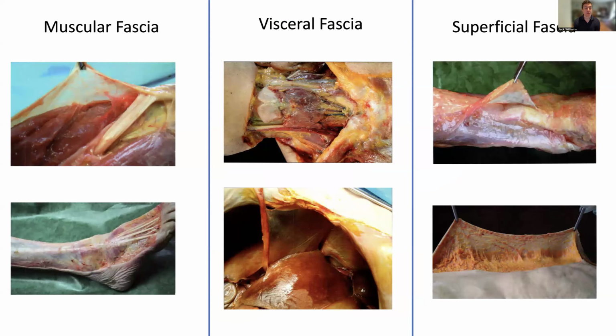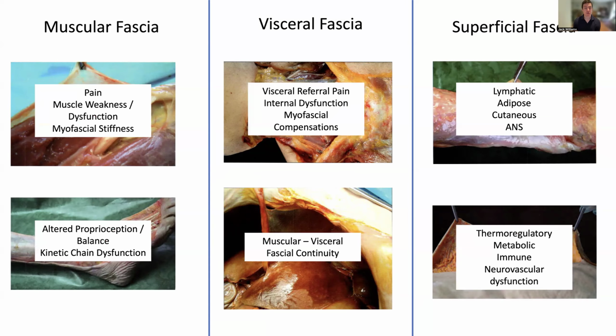Now, fascia is becoming more and more discussed, but the other thing that I'm seeing is there's not a lot of specificity given to the type of fascia we're talking about. Because despite it being all connected, there is organization within this complex system, be it, say, the muscular fascia, the visceral fascia, or the superficial fascia. And these tissues all have a different anatomy and different role in the body, and understanding this can help us to understand what particular tissue is involved in someone's presentation.